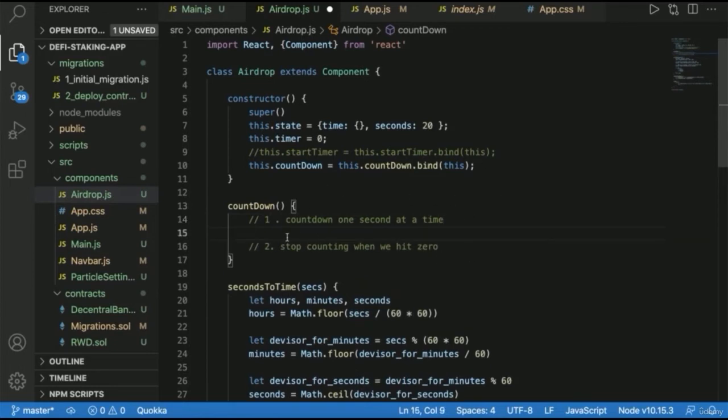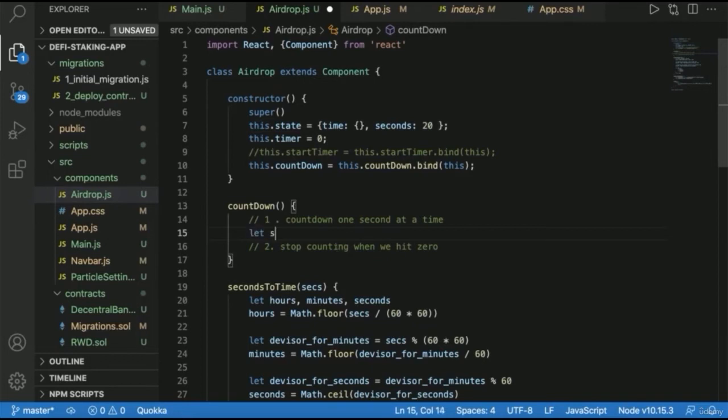So let's focus on one of these things at a time. Count down 1 second at a time. Well, how can we actually write this out? Essentially, what we want to do is just say -1 every time, right? Seconds are going to be 20, 19, 18. So we want to subtract 1 every single time. So how could we write that out in our countdown function and set it up to our state so it does it?